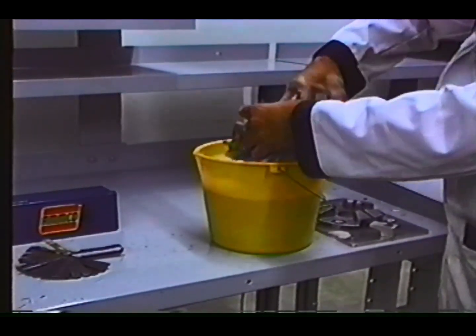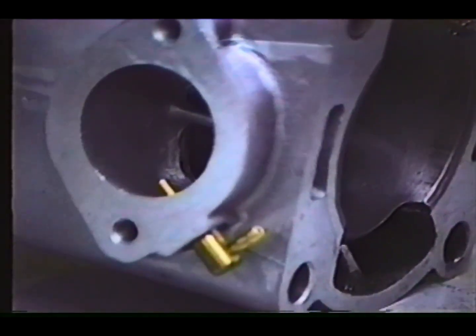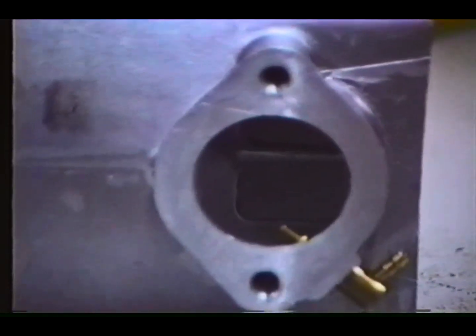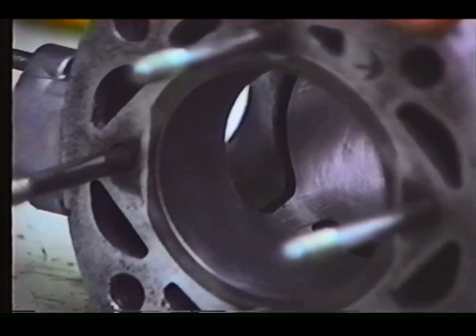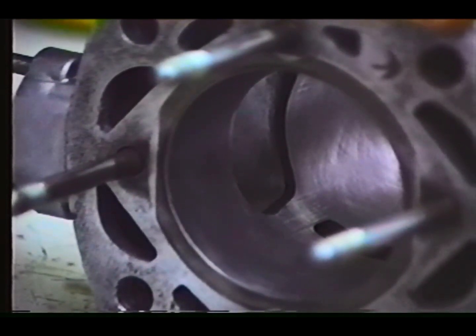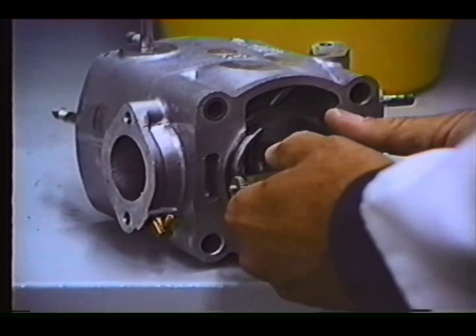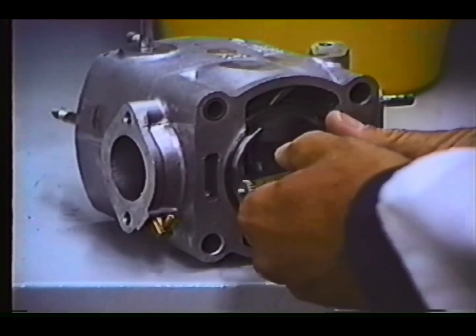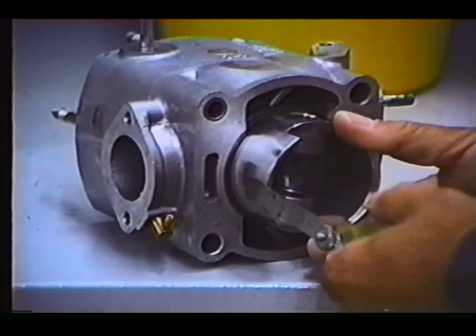Hot soapy water is the recommended method of cleaning the cylinder other than Stenosol or gasoline. Observe the crosshatch pattern that is required for good ring life. Next, we have to check piston size to the cylinder bore to see if it is necessary to continue honing or if it would require boring to oversize. We're simply using a feeler gauge for this operation.